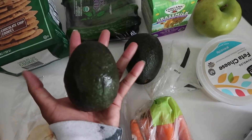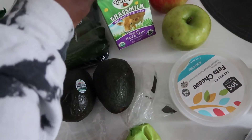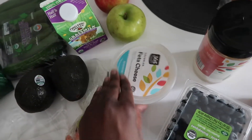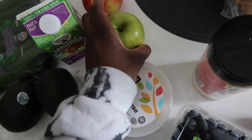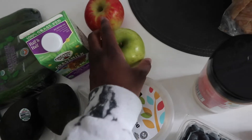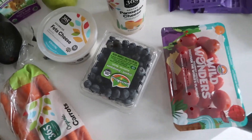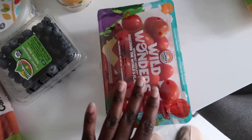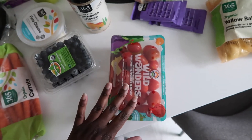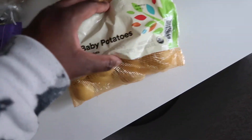Two avocados — these avocados are huge. Miss Gurley would be very happy; she loves avocados. I got some Persian cucumbers, half and half for the shrimp pasta. I'm making feta cheese for the Greek chicken bowls. A Granny Smith apple, and I believe this is a gala or honey variety — I don't remember. I got some grated Parmesan cheese; it's nice on top of pasta. Cory's a cheese guy, and Jude also loves cheese. Got some berries — Jude and I love berries. Tomatoes — Jude and I also love tomatoes; these will go in the Greek chicken bowls and Jude will eat them throughout the week. Potatoes to have with our black bean burgers, and Jude will probably have some of these for lunch.